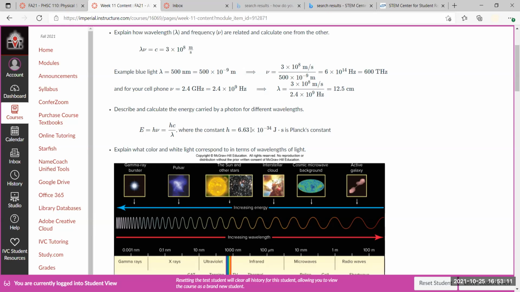Pi happened to be the ratio of the circumference of a circle over its diameter, which is always the same, no matter how big the circle is or how small it is. You go around the circumference and you divide it by the diameter, it's always pi, no matter what you do to it. Same thing with these things in here. So we take the energy of a single photon, in this case, it's particles of light, and you divide it by its frequency, you will find the number is always 6.63 times 10 to the negative 34.